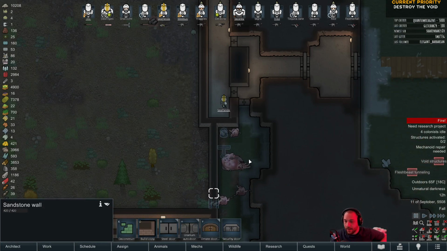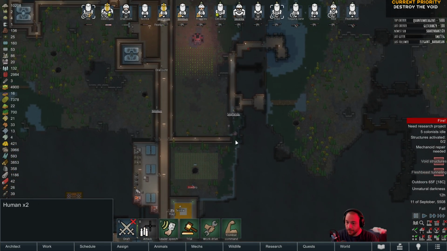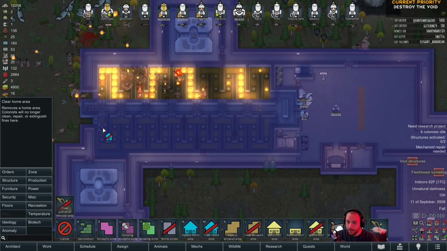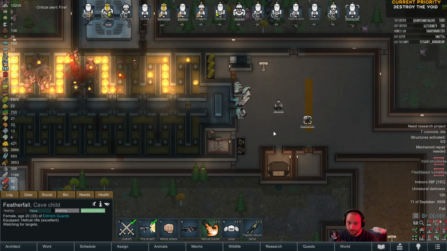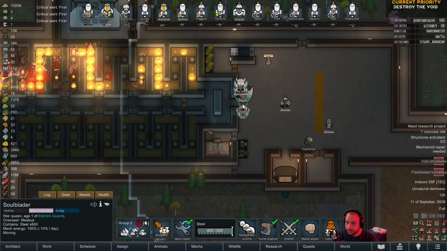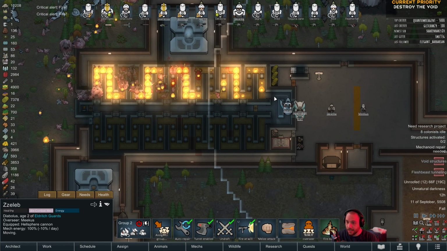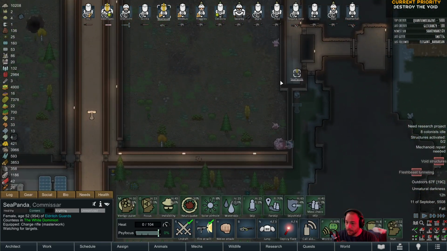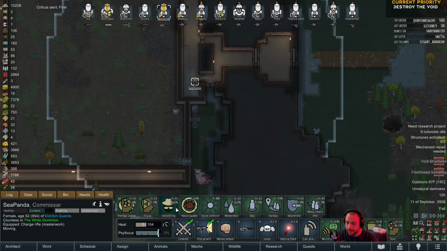So once this first wave gets destroyed, I would like to fix this section before going any further. Also, not part of the home zone now. I don't want anyone fighting those fires. I think for this fight, I'm going to have Zaleb just camp this door so they can't get any further. And then all I really need to do is figure out how to get C-Panda back in. I think the best way for me to do that is to go invisible and jump.